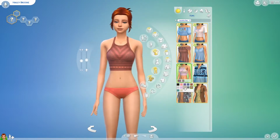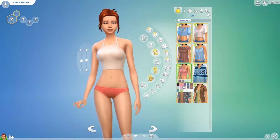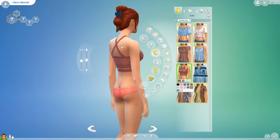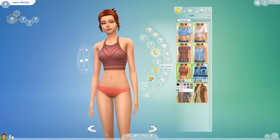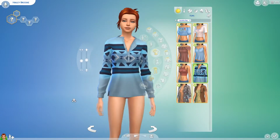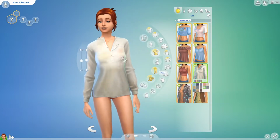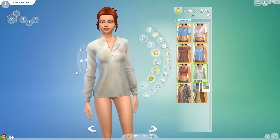Particularly this one, we have a lot of swatches. I like this one the most, it's just the crisscross on the back. It's nice. So those are the male shirts. I feel like girls can pull them off. I mean, we have a dirty version that we have to clean, because of laundry stuff, you know.